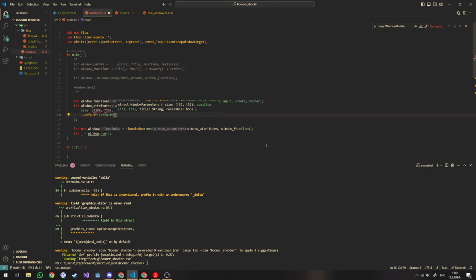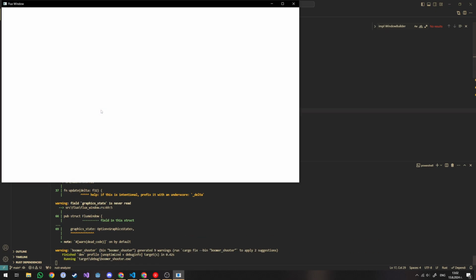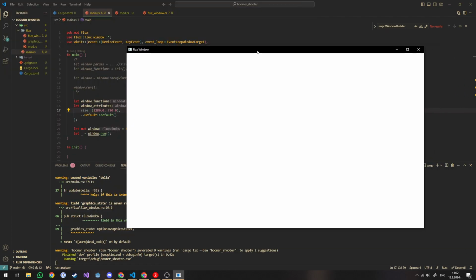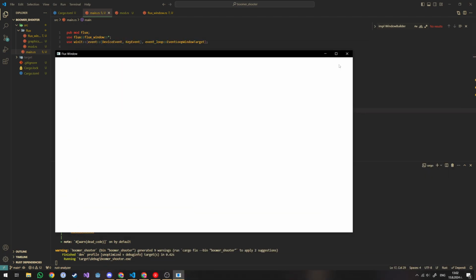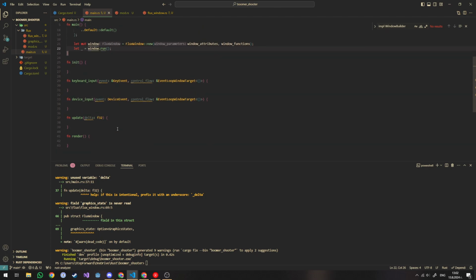This and everything else is going to be default. It does seem to work. That is good. We got pretty close to what we wanted to do. We create the parameters, and then we just run the window, with all of our functions nicely set here.